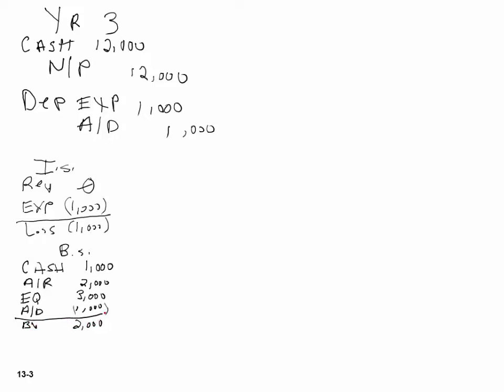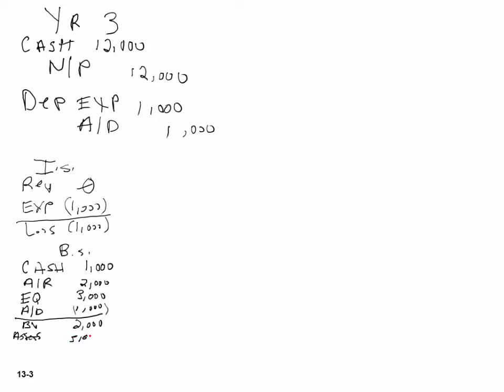Us accountants are a little picky about things like that. I've got to do it right. So it's 2,000, right? Okay. So my total assets here is what? Cash 1,000, 3,000, so 3 and 2 is 5,000 total assets. Okay, good. And then I have my liabilities. My accounts payable is how much? Actually, I'll write the liabilities on this side. The book value of the assets is 2,000. 3,000 minus 1,000 gives me a book value of 2,000, right? Okay. And so I have my liabilities. My accounts payable is how much? Accounts payable still 3,000? Okay, good.